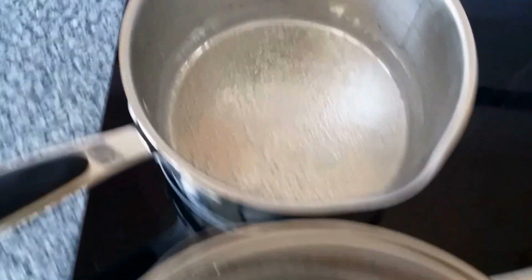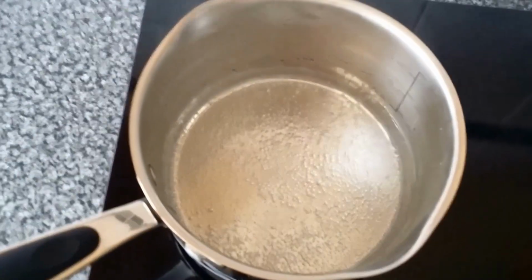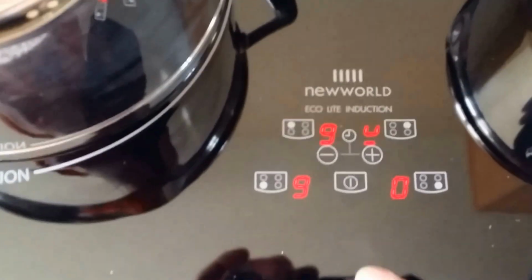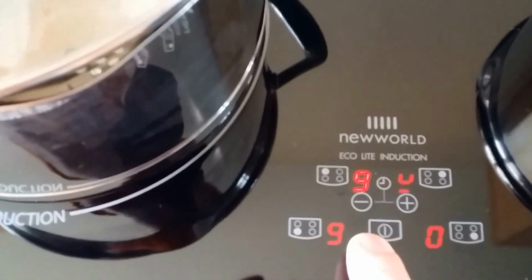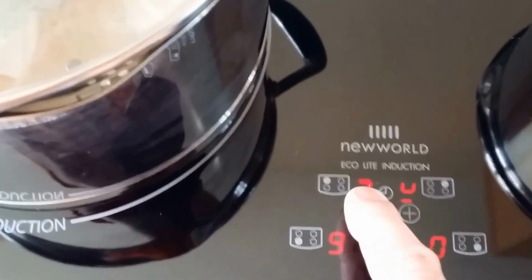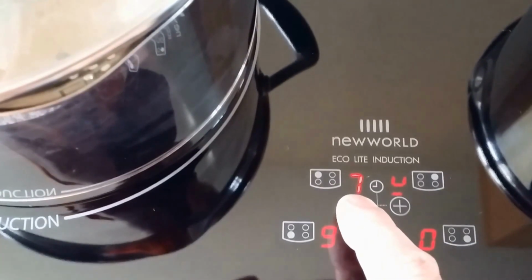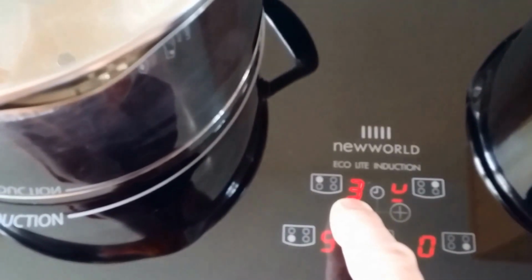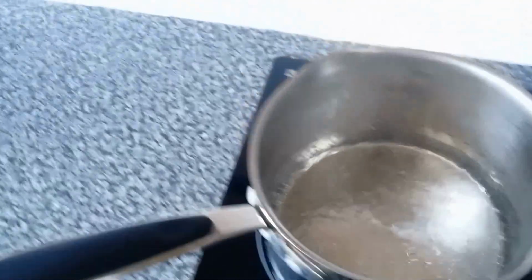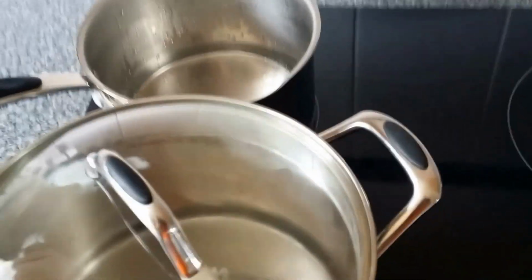Hear them buzzing away. That first one I put on there, already the water is boiling because I put it on maximum. Not recommended for other food. I found, so to turn it down you select and minus. I found 7 is probably the best setting for constant cooking of food. To turn them off again, just hold your finger down on the minus and that turns it off. So it works pretty efficiently.